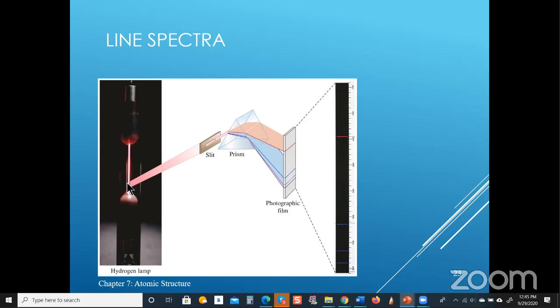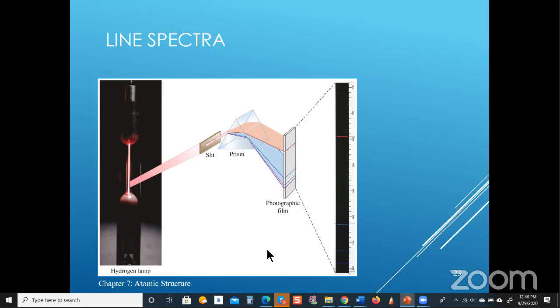So if you take the light that glows from this lamp and do the same thing as we showed you before in the case of the white light source, in other words, the beam is allowed to pass through a slit and then pass through the prism, then you're going to end up with this here. And you'll notice that this does not look like what we saw in the case of the continuous spectrum. We call this a line spectrum.